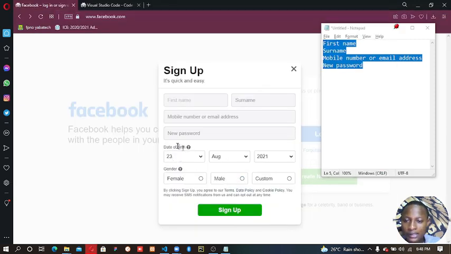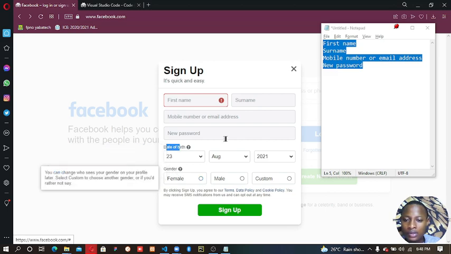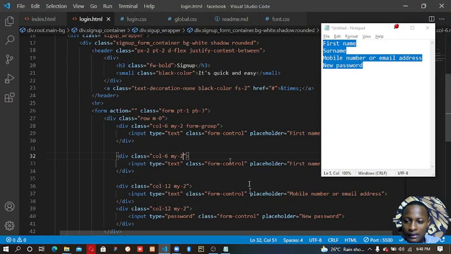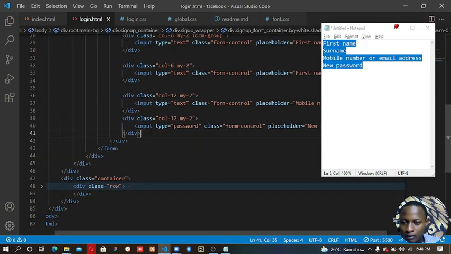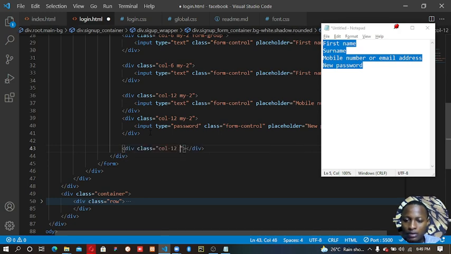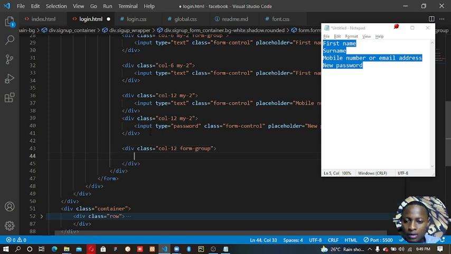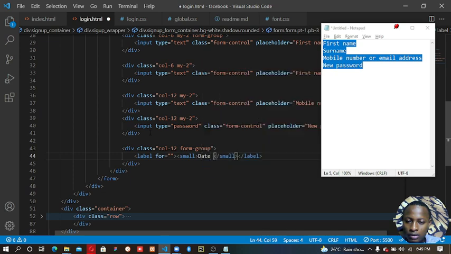Now date of birth. To actually do all this is going to take some of our time, so we're just going to ignore them. So date of birth, quotes off, and form group. This doesn't do anything. Okay, so let's have a label, small, that says date of birth.